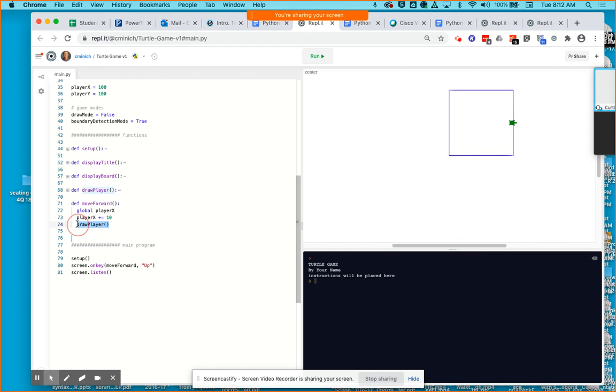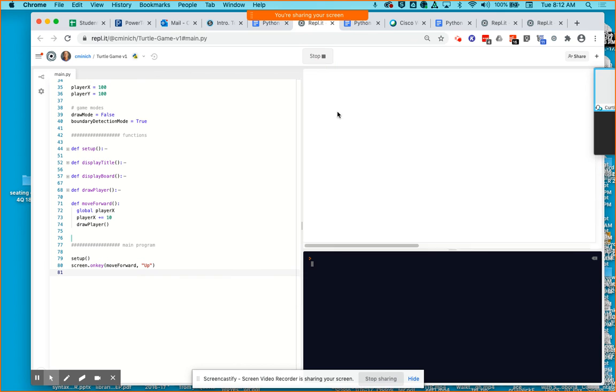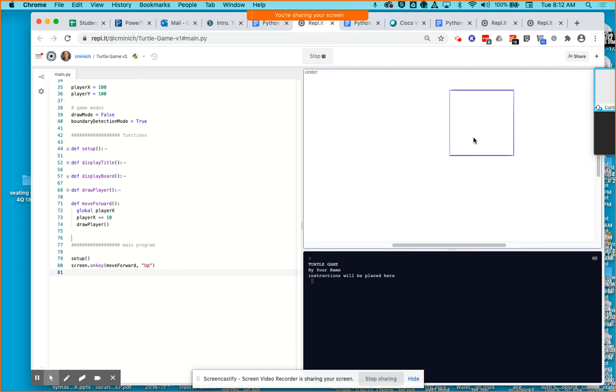Then draw player, which is another function, draws the player in the new position. You can see how it just does what's called a goto, which we'll study later in this course. Okay, so screen.listen is kind of crucial, because if you don't have screen.listen, you can press that up arrow key all you want, and it's not listening to the press. It's kind of like you're aimlessly hitting a button on the keyboard. Buttons on the keyboard don't necessarily work. See, right now I'm pressing the up arrow key and it's not working because I accidentally removed the crucial line of code, screen.listen.